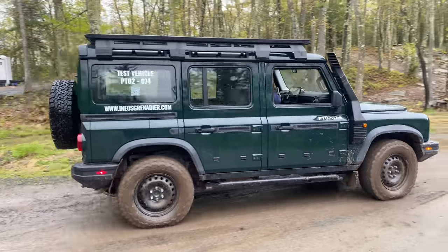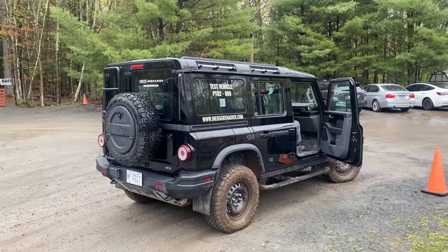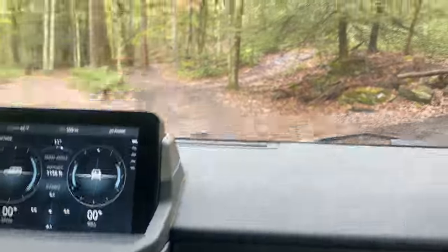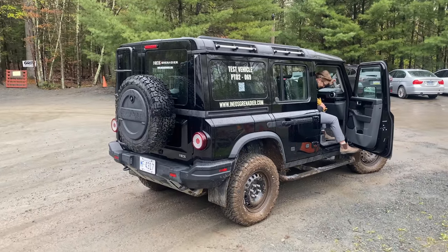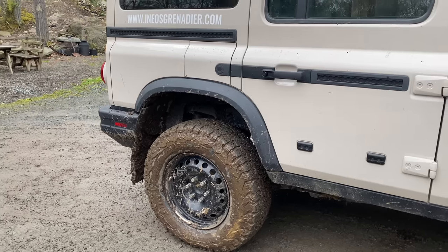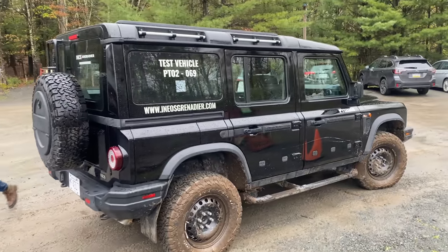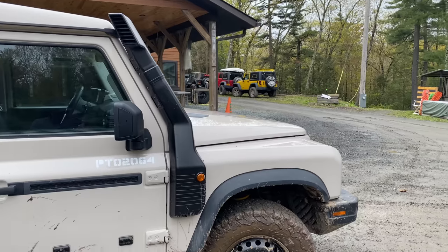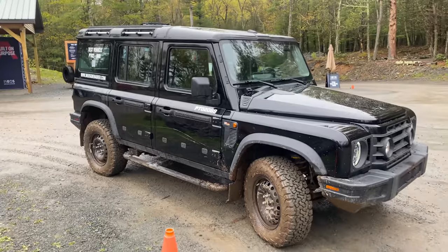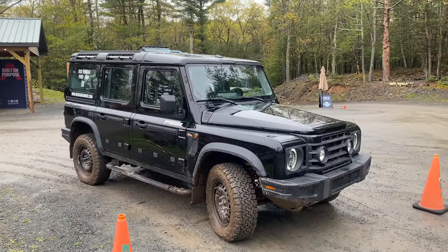And I feel like this Ineos Grenadier serves that purpose of being a utilitarian vehicle that really encompasses the entire ethos of off-roading, and can be used in all apocalyptic types of scenarios. So I'm excited to be off-roading this vehicle today. Just looking at the details, the mud details, everything that it can possibly do, I feel like this vehicle, hello, no problem. I feel like this vehicle will be an opportunity for the off-roading community to really embrace something new. So here we are, and I'm very excited about this opportunity.